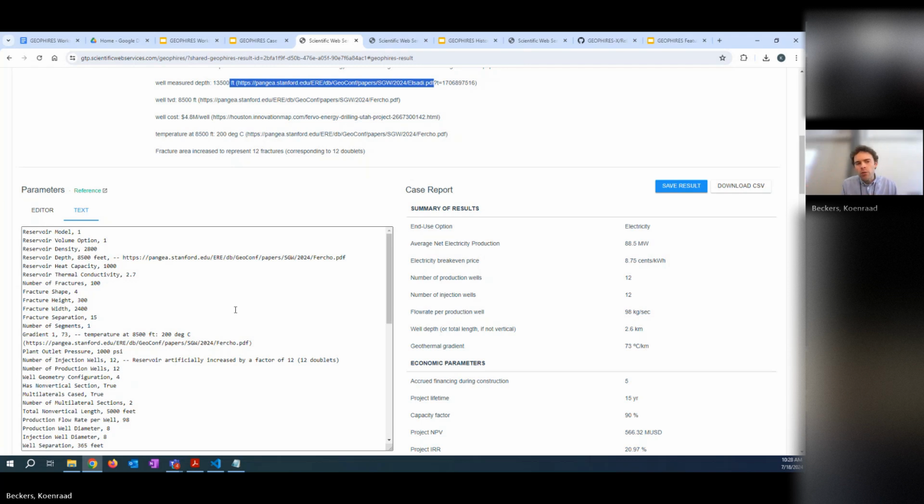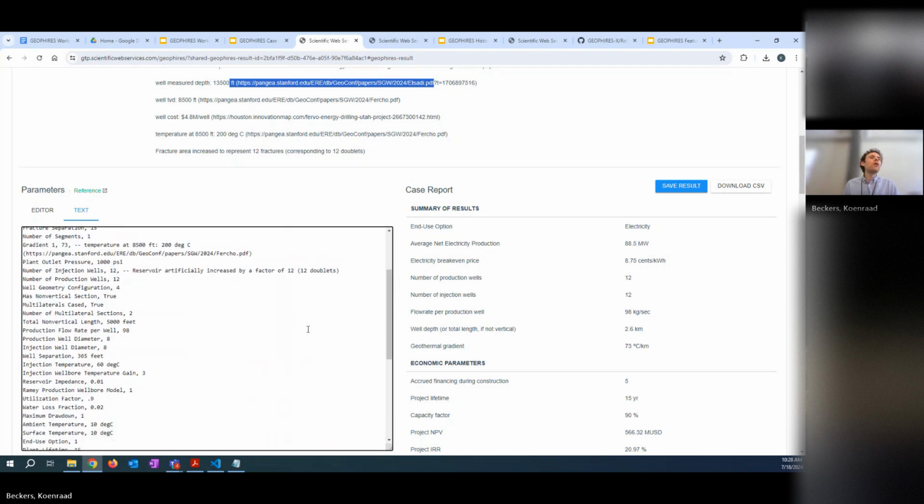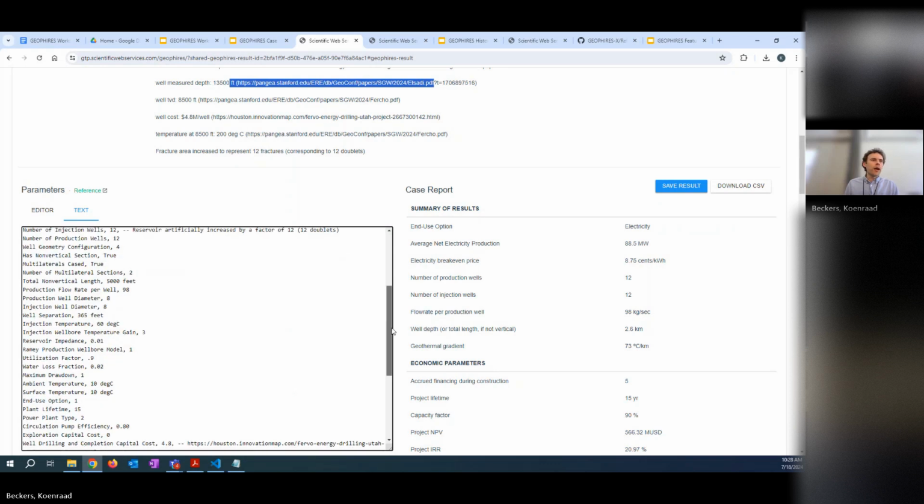There's a little workaround right now, which is just making your reservoir 12 times bigger, in a sense that then it assumes you have 12 times an identical system in between the wells. So that's the way we approached it, but we have some ideas and some thoughts how we can probably even make it more advanced and allow you to have multiple types of systems in your same larger geothermal area. Anyway, maybe some topic for discussion later, but just want to put that out there. We wanted to use the built-in tool, and that's the way we kind of went with that.